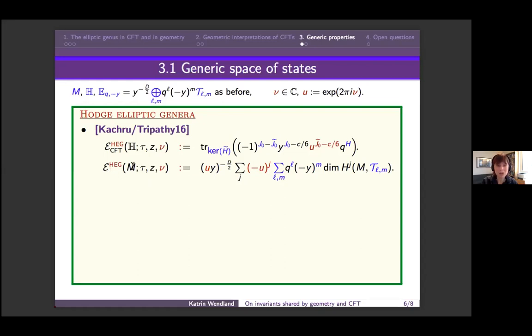For the Hodge elliptic genus for Calabi-Yau manifolds, these dimensions of cohomology groups are not necessarily invariants. For the conformal field theoretic elliptic genus, one can see almost immediately that this expression is never an invariant on any of the moduli spaces of conformal field theories that we know of. So that's a bit disappointing, but I want to say that this is a really, really beautiful and insightful paper. So that comment that I have a new invariant here, which is shared in conformal field theory, is not quite true, but actually their ideas are very, very important and very inspiring.